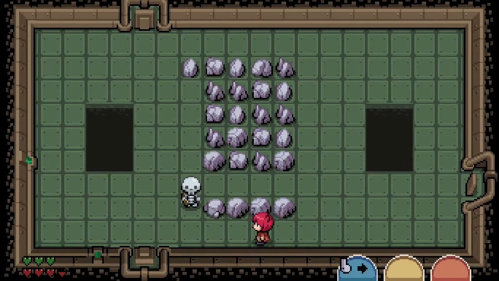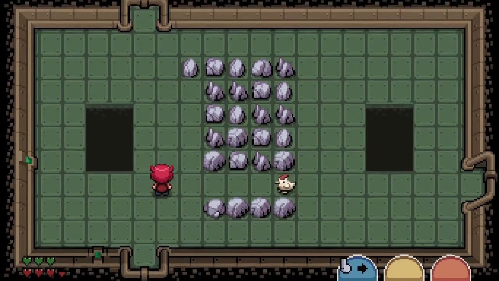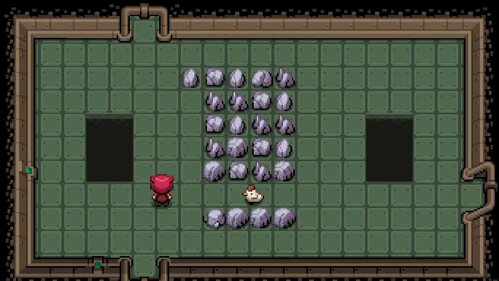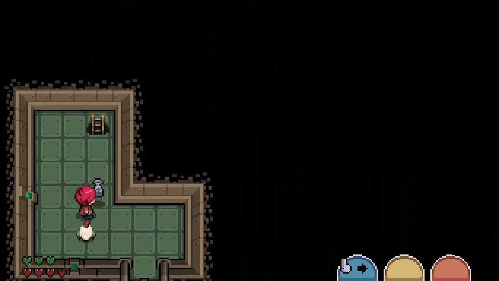Oop, oop. Oop, oop. Give me that. Which way do we go? Let's go up. See if there's anything here. Gotta explore everything, right? The ladder.